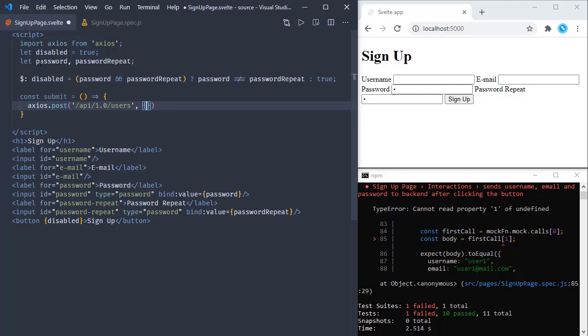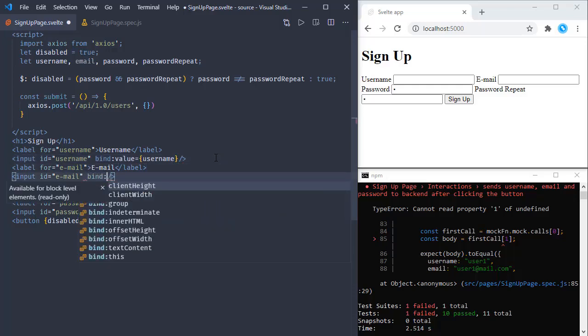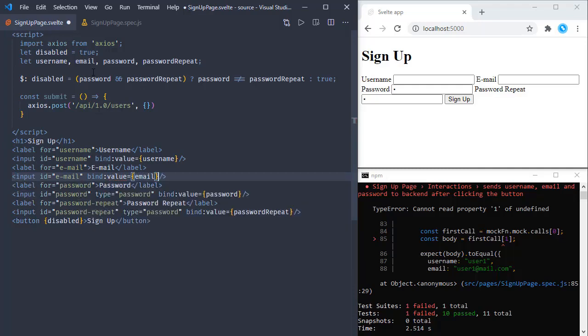Currently we have the values for the password and password repeat, but we also need the values for the username and email. So first let's have corresponding variables for them. We will have username and email here, and we will assign the values with the bind value of this input. So we will bind the value of this username input to our username variable, and same thing for the email input. So we will bind the value to our email variable here. And since we are storing the values here, now we can create our object, again using the object shorthand functionality and adding the username. So this is going to add a username property and assign the username variable value to it, and we will have email and password.